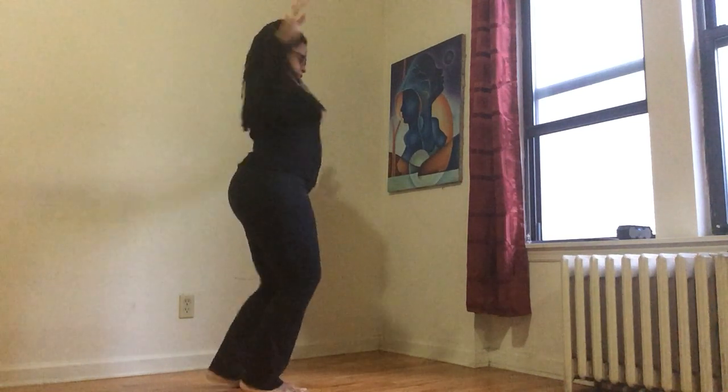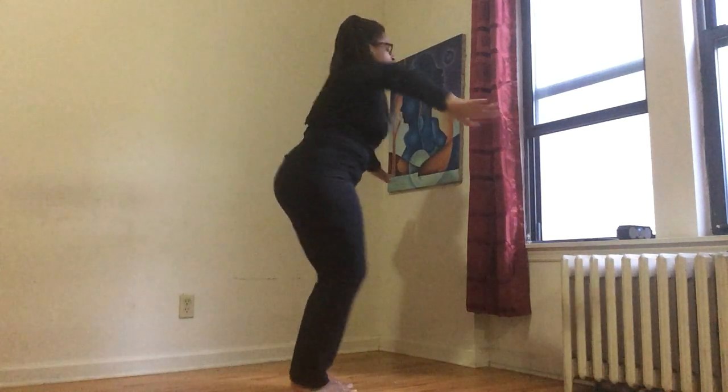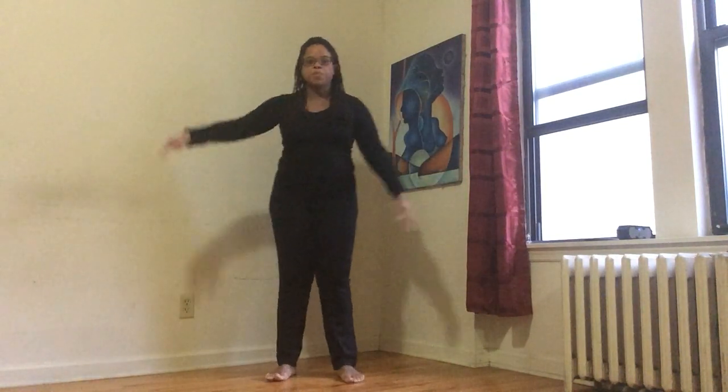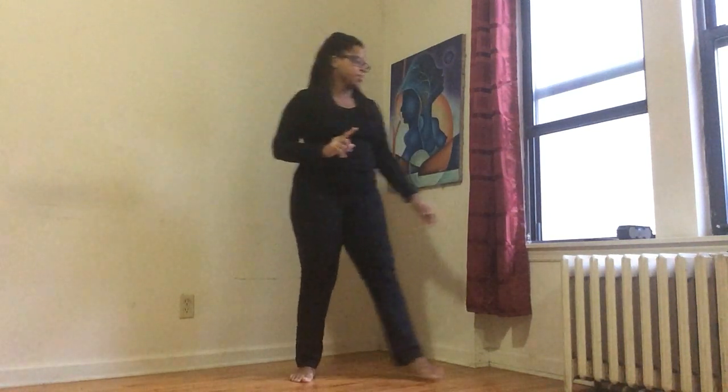5, 6, 7, and 1, 2, 3, and 4. So notice that my arms never sink down. They stay pretty much at shoulder level. So make sure that your arms don't sink and they don't bend too far in, and the undulation leads with the elbows. So let's practice just that move with music.